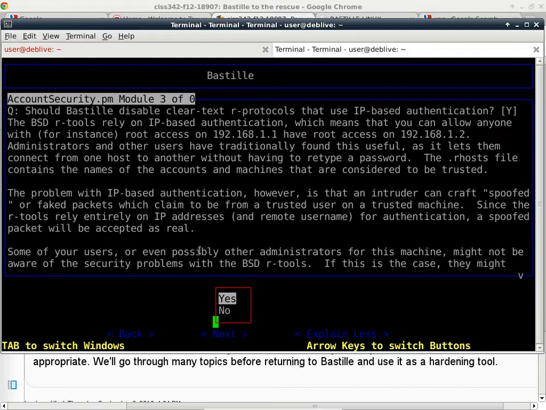Because someone can walk into an establishment and plug in something to a wall jack, okay? And depending on how your network is set up, if it's a switched network, it's a little bit safer. But if you run a network hub, then it is problematic, okay? Because when you run a hub, what happens? What is the main difference between a switch and a hub? A hub broadcasts out of all ports.